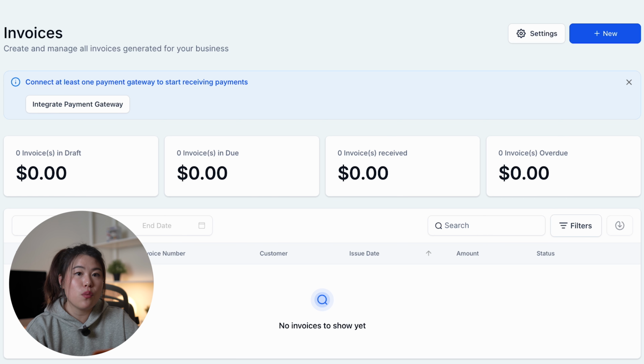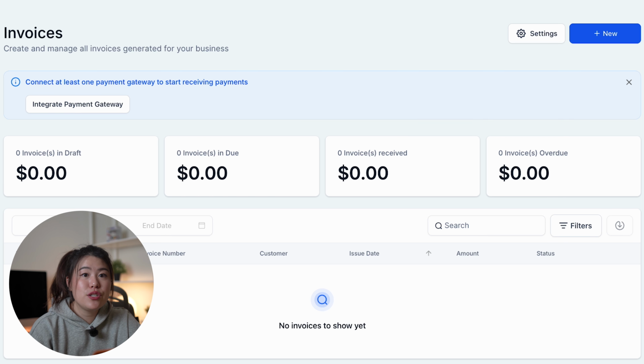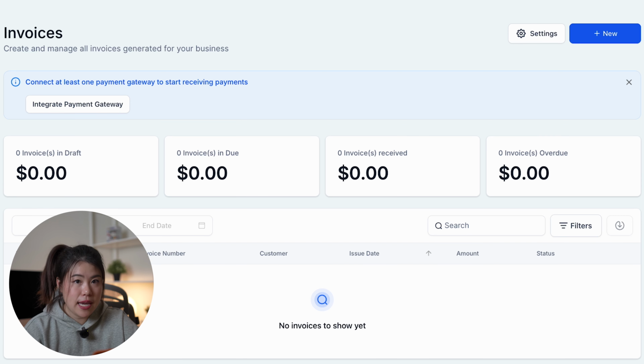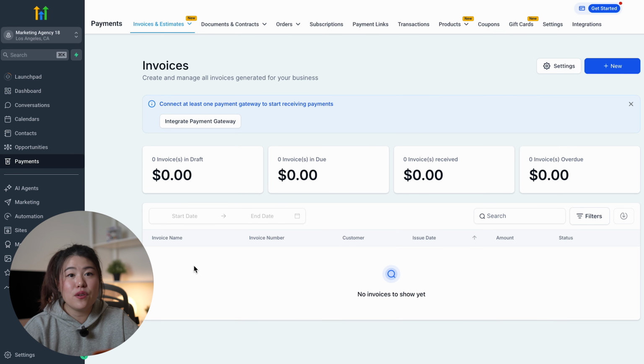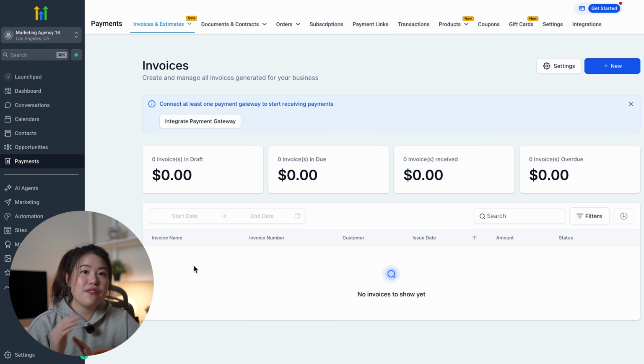Overdue invoices are the ones that were sent, had a due date, and still haven't been paid. These are the invoices that actually need follow-up, reminders, or automation to recover the payment. All of this is designed to give you clarity at a glance. Instead of guessing who owes you money or checking individual conversations, you can open the screen and immediately understand what's pending, what's paid, and what needs attention. GoHighLevel lays it out in a simple, visual way so you always know what's happening with your money.